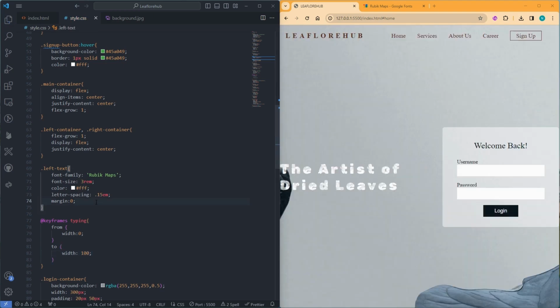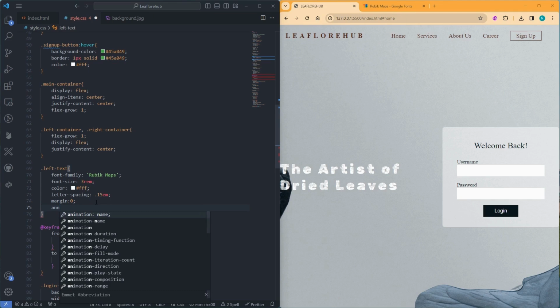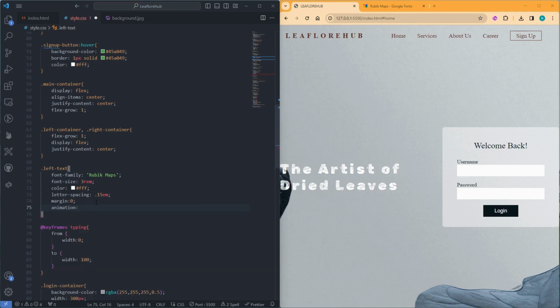Now I will add this animation here, animation, which is typing. I would run it for 6 seconds, steps as 40, infinite times 2. It's like a loop.